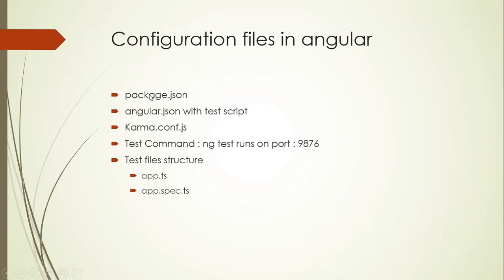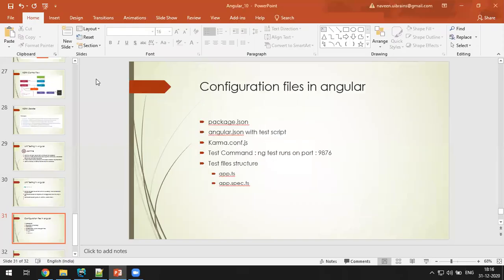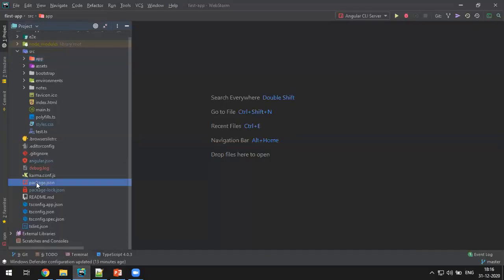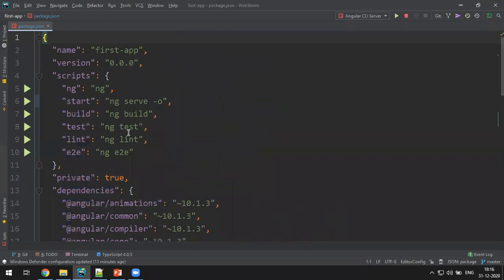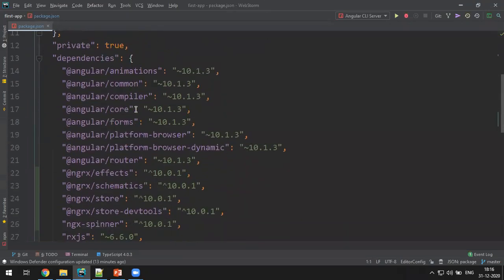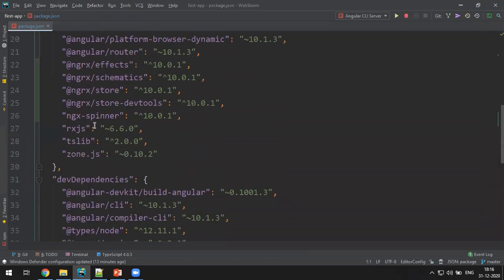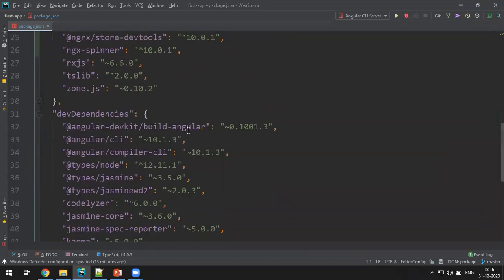One is package.json. If you go to the package.json of any basic Angular project, you can find some testing things here.